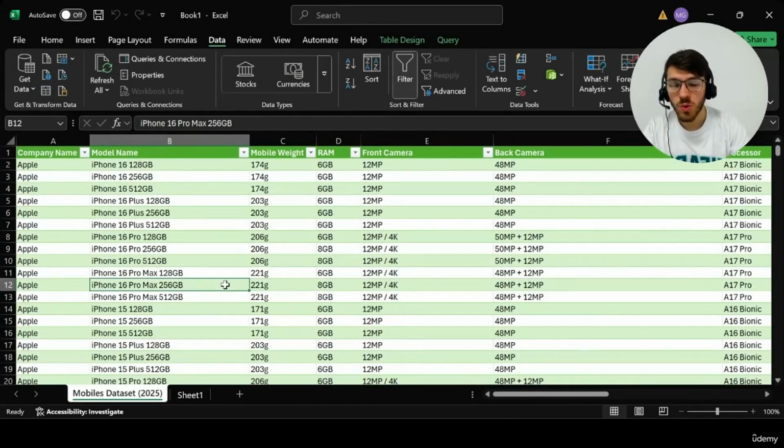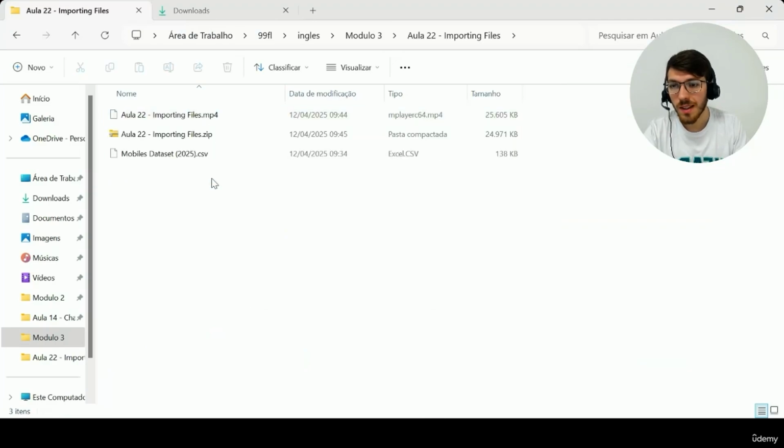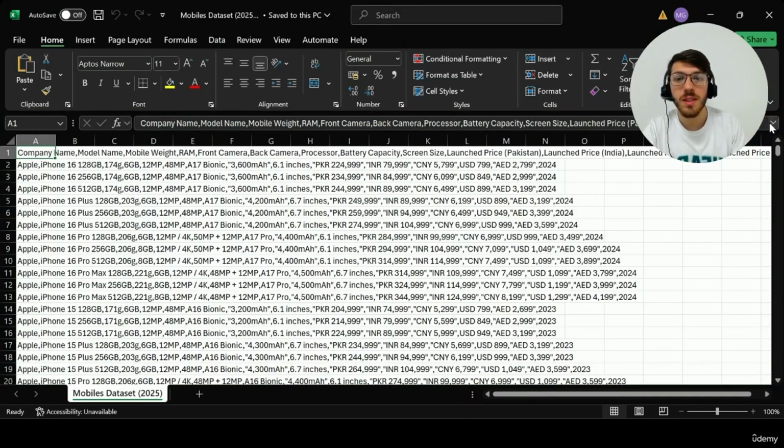Hello everyone, welcome to one more class, and today we're going to continue showing you another way that you can import files. Right? This one is a little different because now we're going to import files directly, and all you have to do is come here on the archive that you have downloaded, right click and open it with Excel. As you can see, I opened the CSV file with Excel, but it comes in this strange way. All right, everything very close, a lot of information in one line. That's not what we want.